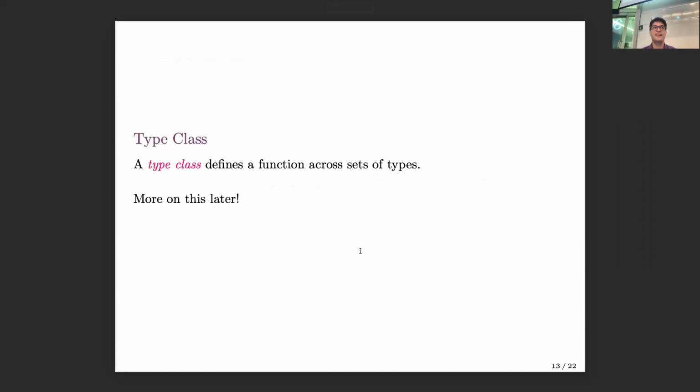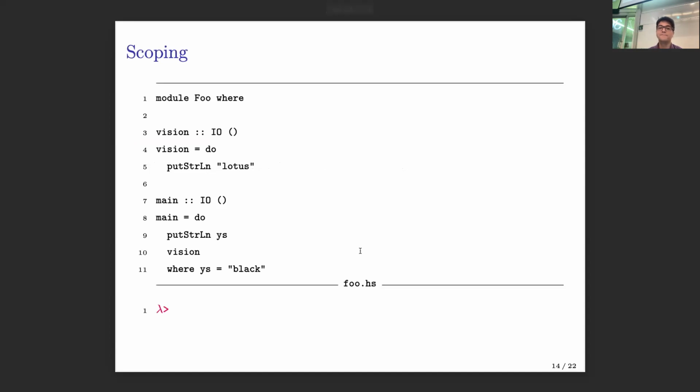Type classes. More on this later. I may use this term without strictly defining it, but you can just hear it as a collection of types. So there's the number class, which is the collection of all types that behave like numbers. Integers are in that, machine integers are in that, floats are in that, fractions are in that. These are all things that behave like numbers. The important thing is that they have addition, subtraction, multiplication, and division defined on them. We're going to be making our own type classes. We can add other types to type classes, but we'll talk more about this later.